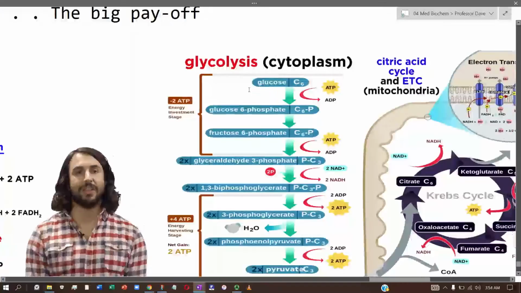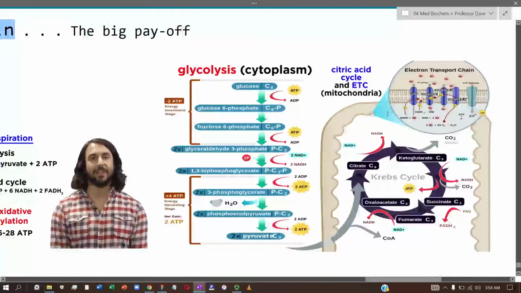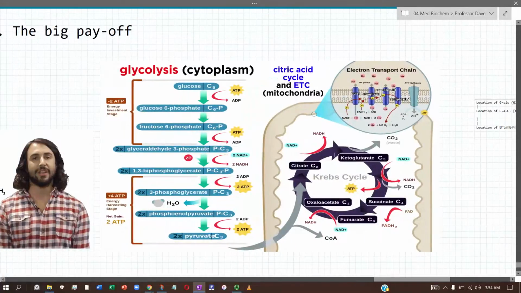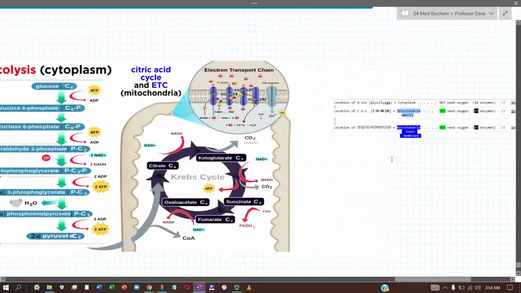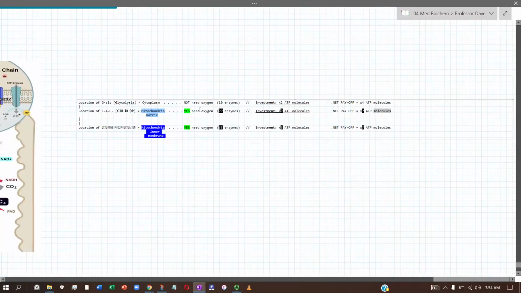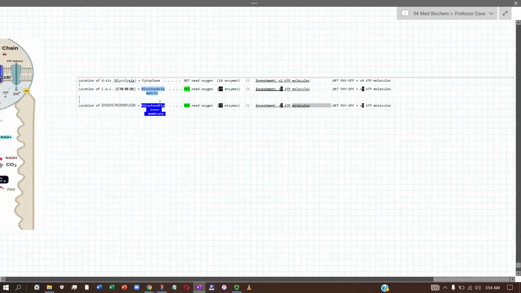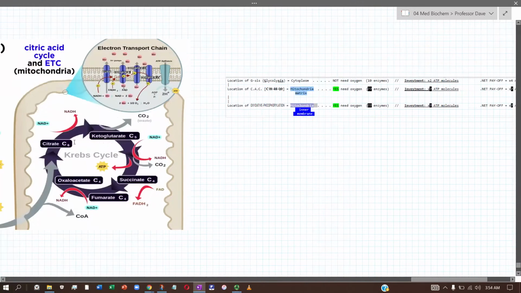So this is a mitochondrion. This is what that represents. Anything outside of it is cytoplasm, and here's where glycolysis is taking place. But within the matrix, the citric acid cycle is taking place. That's why the Krebs cycle takes place within the mitochondrion. But then oxidative phosphorylation is taking place in the mitochondrial inner membrane.